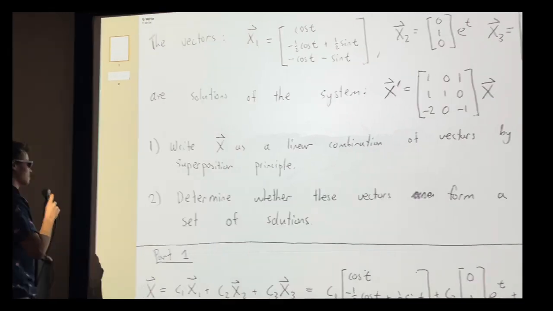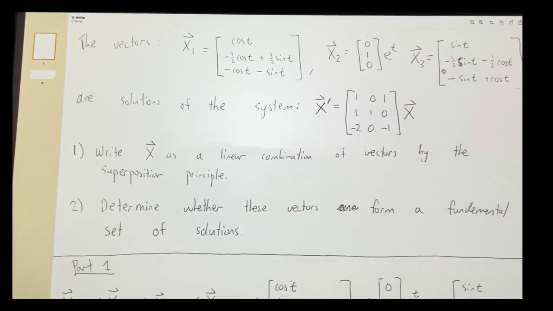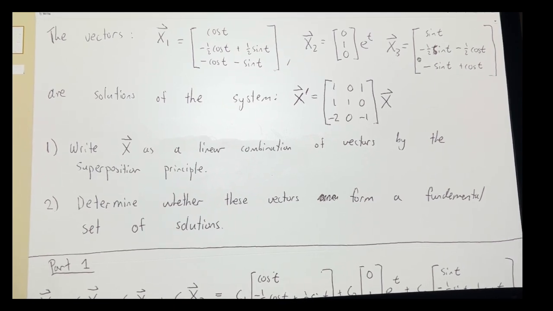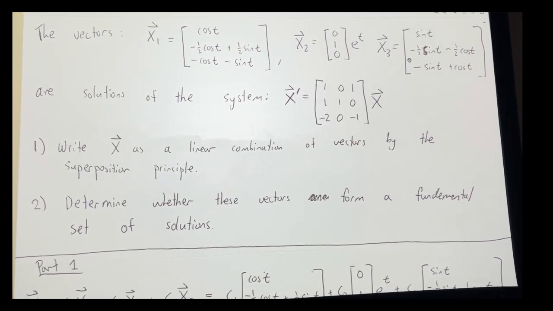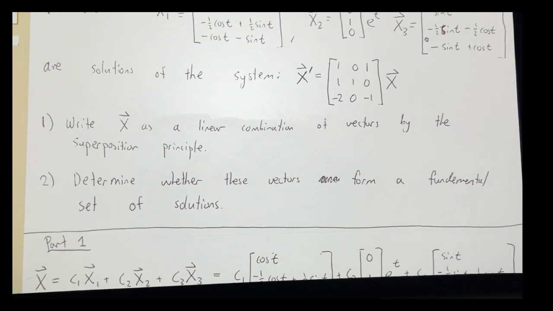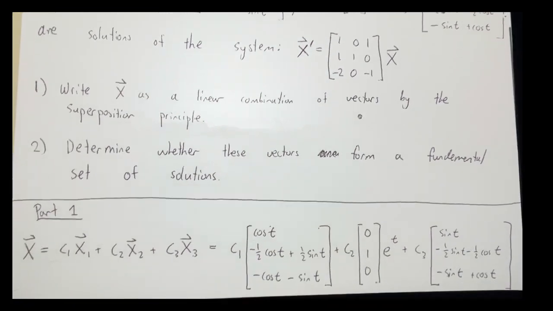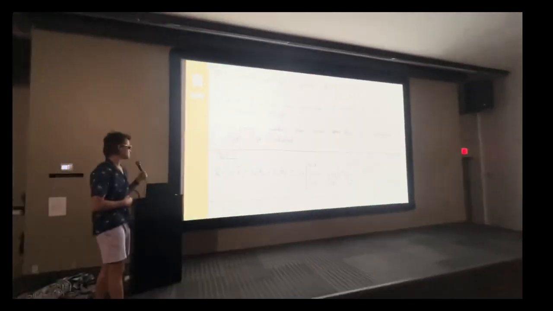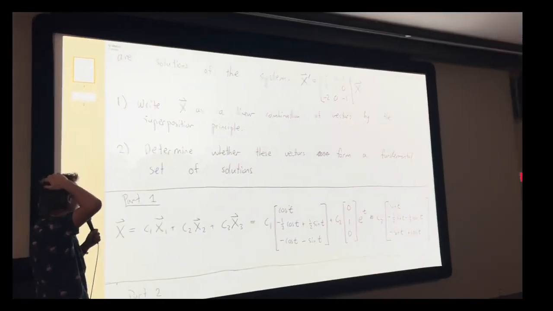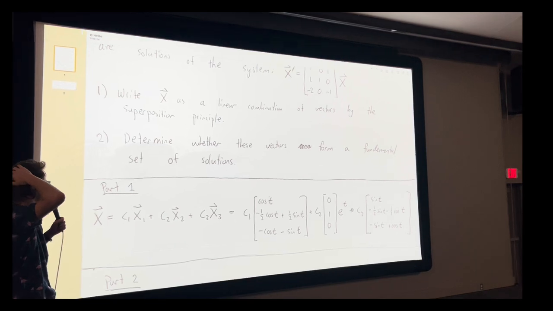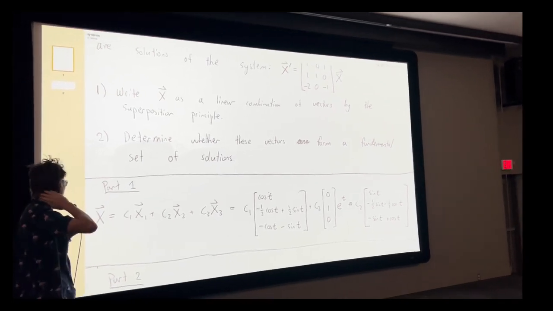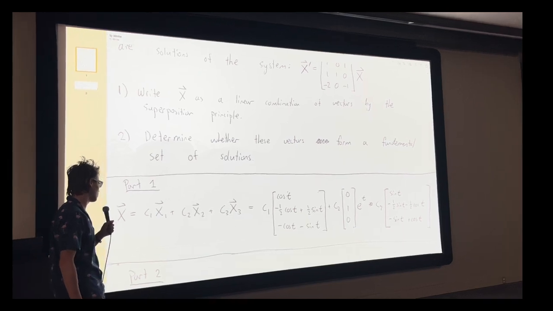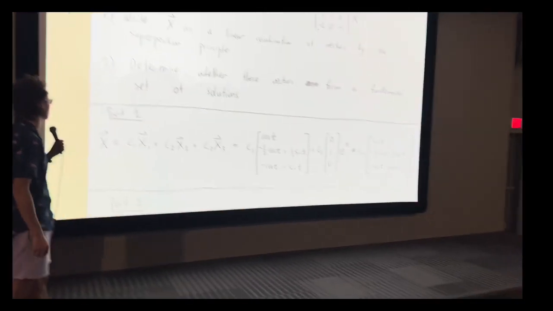the superposition principle. So we can see column vectors there. x2 can also be written as 0, e to the t, 0 by multiplying through the matrix. And therefore we just write, this is part one, nice and simple. A linear combination indicates that you've got the three vectors multiplied by coefficients c1, c2, c3 used to create the linear combination for the vector x.